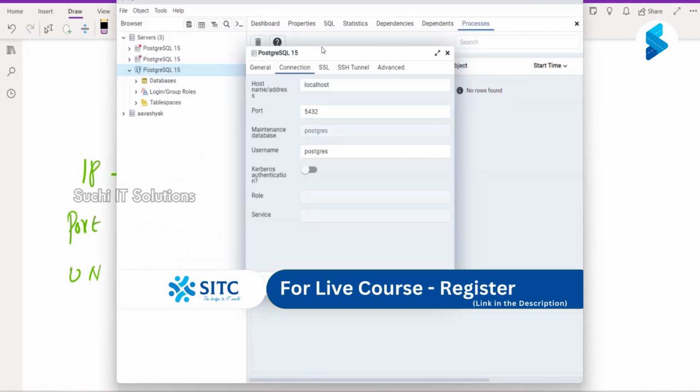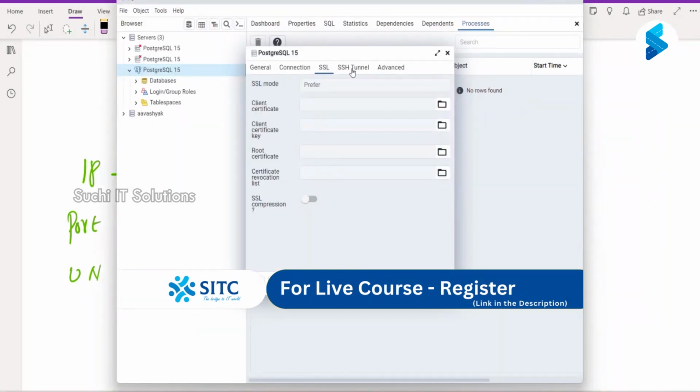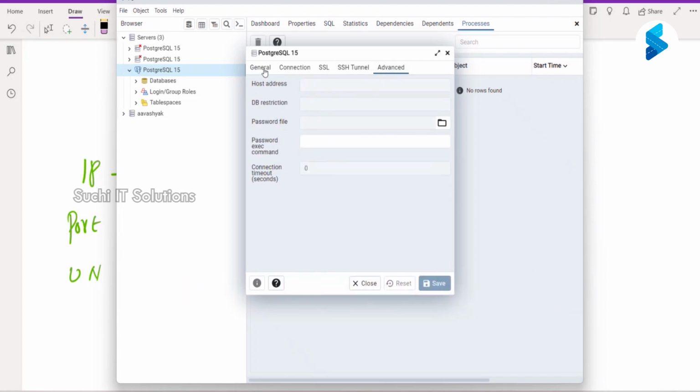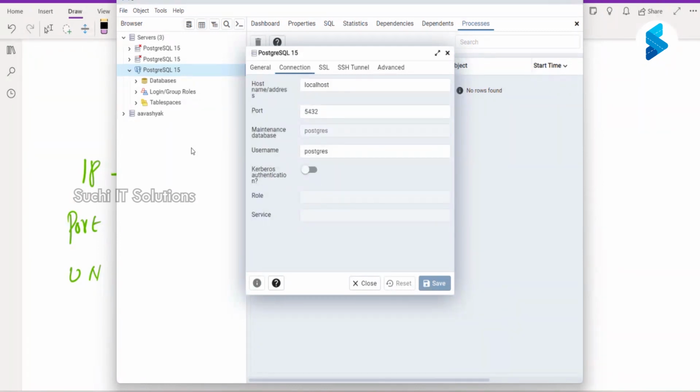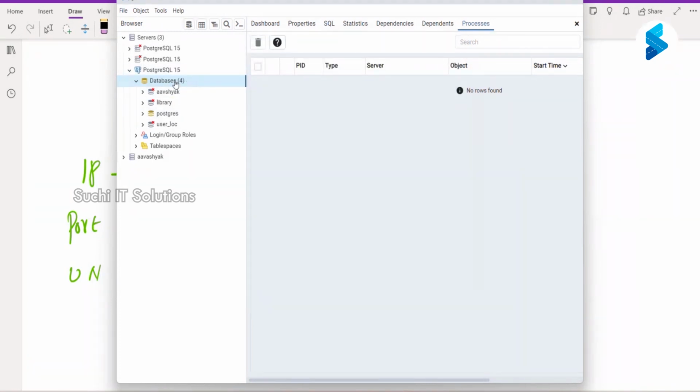Okay, all right. So the rest of this is not important for us to worry about. The first thing is this connection data, which is important. As I told you, you can have multiple databases installed. Let me go ahead and create one, but meanwhile let me also try from the terminal.